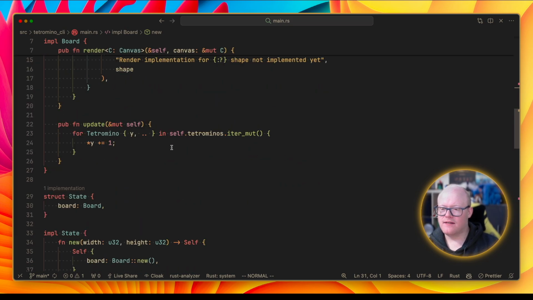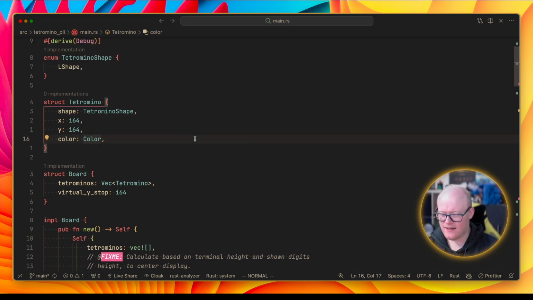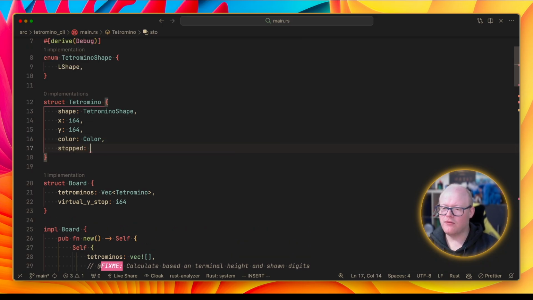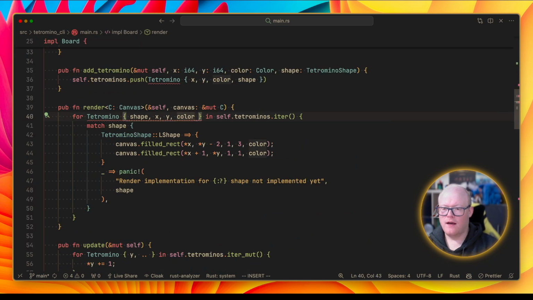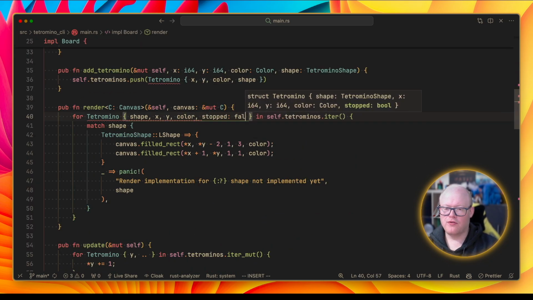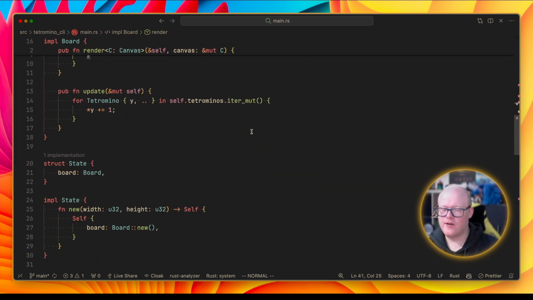check that. Yeah, let's give our tetrominos a further flag, something like stopped Boolean, stopped false, so that we can actually stop them once they have reached this virtual position there.